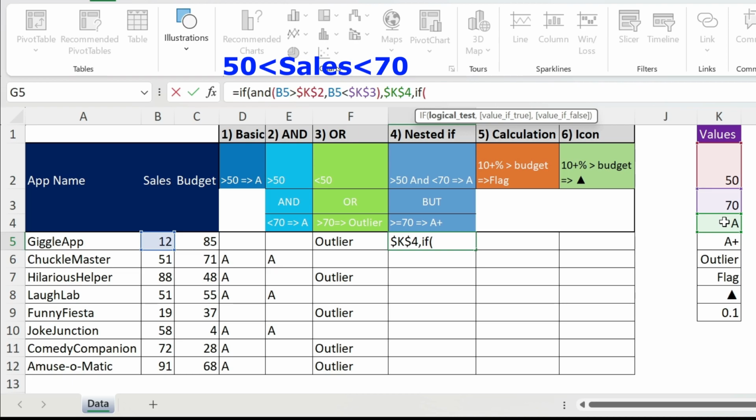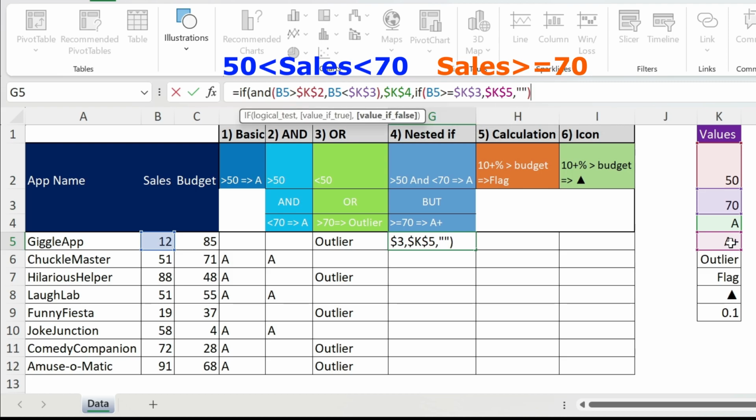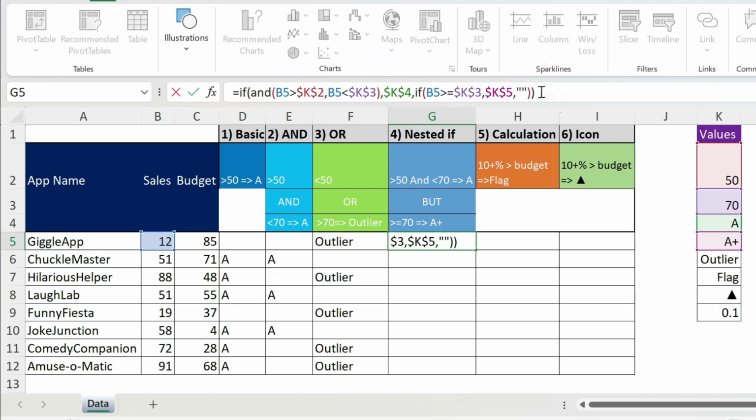And you can have many IFs within IFs. So here my condition is whether my sales is bigger or equal than 70. We fix the reference. If it's true, we want A+. Otherwise, we want double quotation, close parenthesis. So what happened here is this result means that it's not between 50 and 70 and it's not bigger or equal than 70. Now you need another parenthesis, that's a black one, and it will always end with a black parenthesis. You can see this is my black parenthesis, and here if I just put the cursor and move, you can see that this is the pink parenthesis.